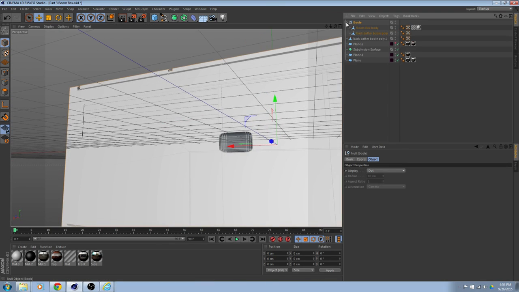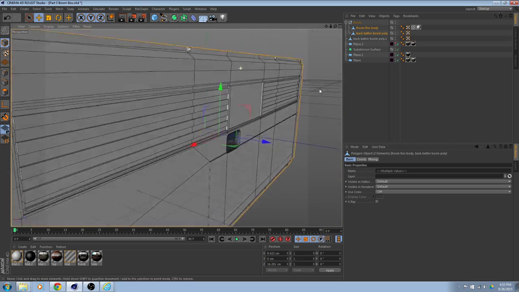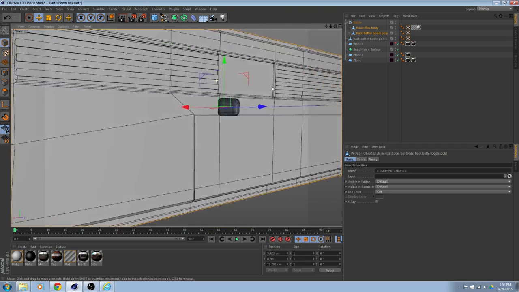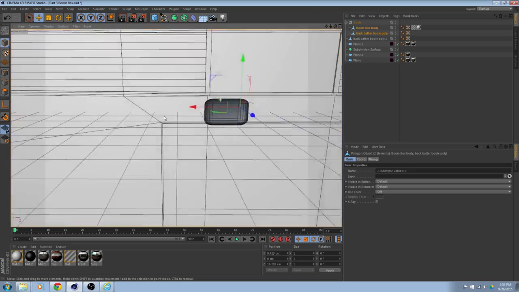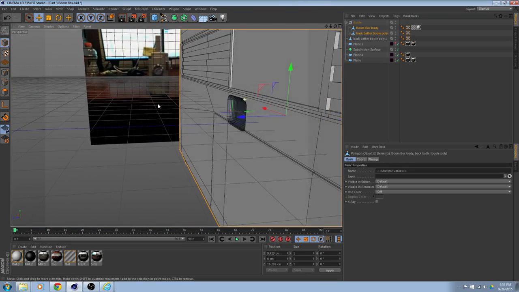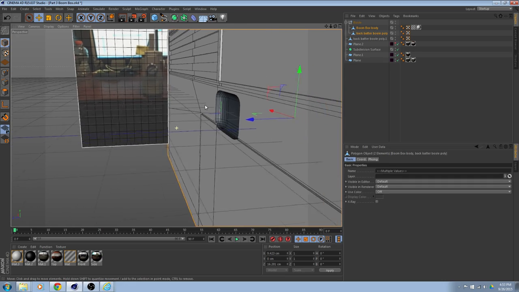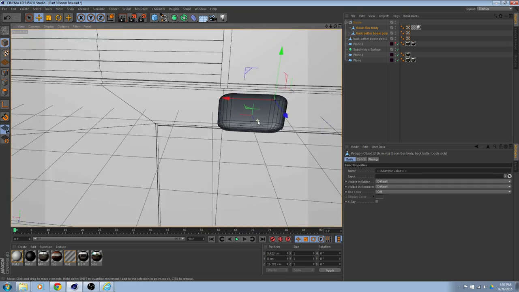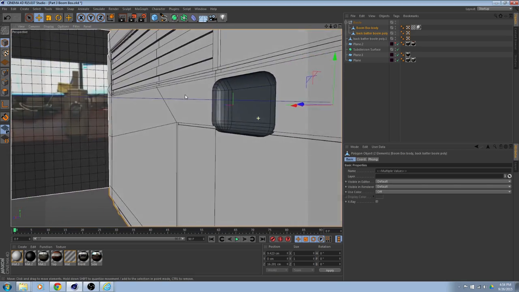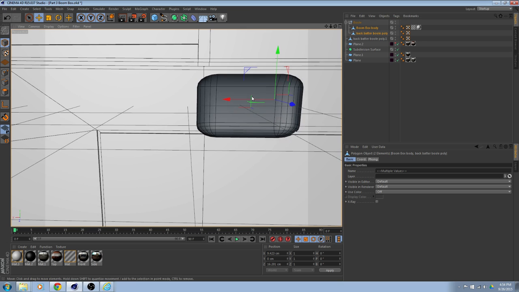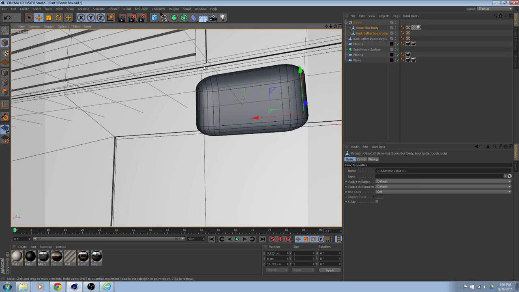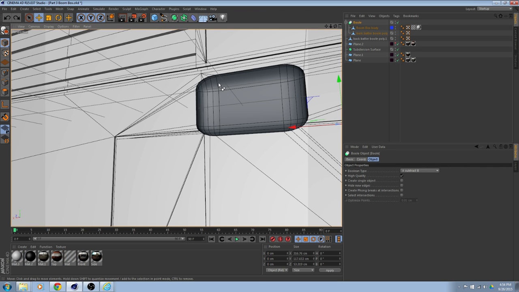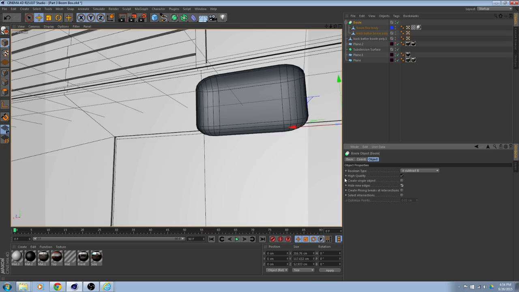I believe. Bool, we have this one and that one. Okay, so what happened is, let's see if that did a pretty good job with all the cuts in here. Actually, that turned out real nice. I could combine these and then work through the geometry all the way. But what I'm going to do is leave the bool like this, and then I'm going to hide the new edges.